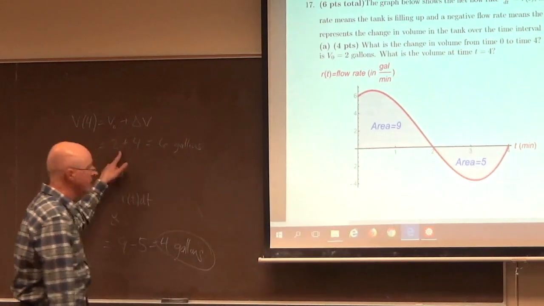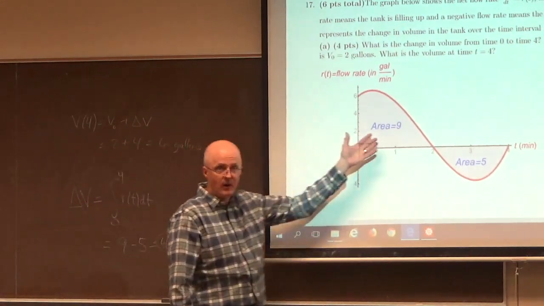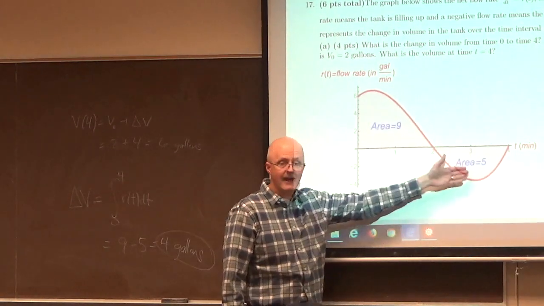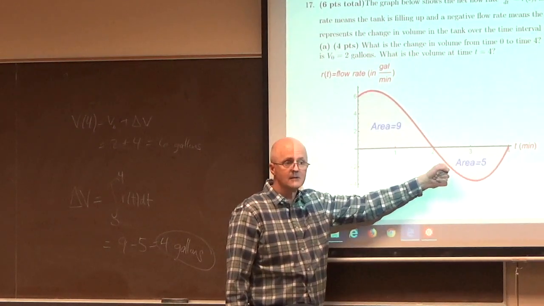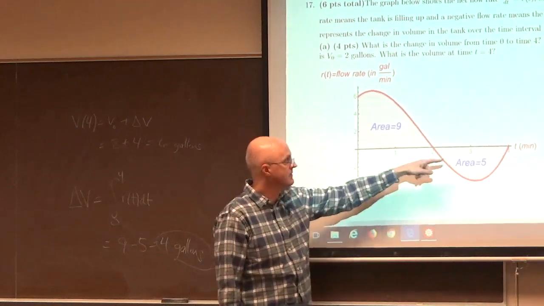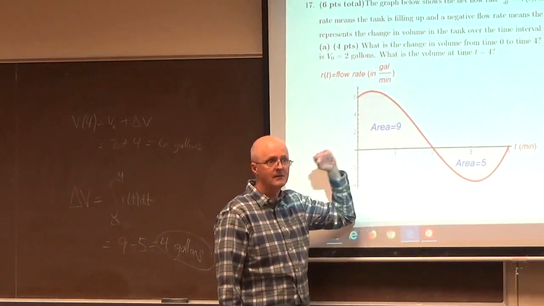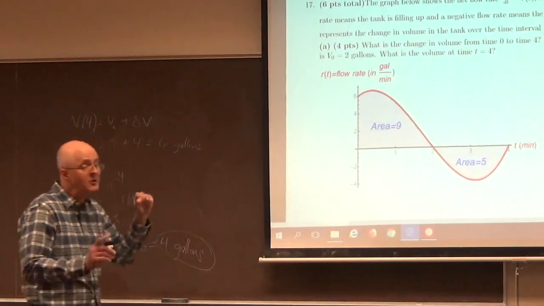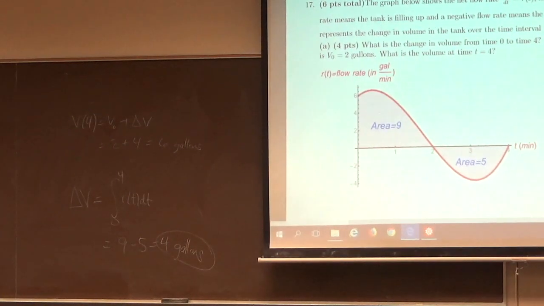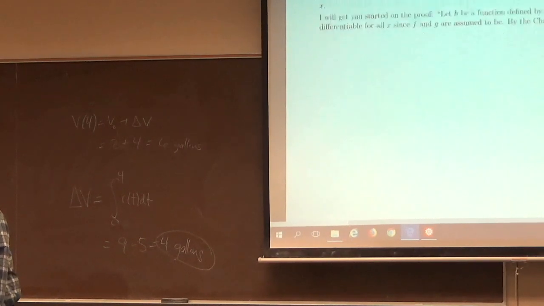It's higher than the starting volume because more water flows in than flows out. This area is bigger than that area. It could have been lower if this one was bigger than that. But I do mean an actual volume here, so I'm not going to give you a problem where the final volume ends up negative. Some of you got a negative answer, and a few of you said, this doesn't make sense, but this is what I got. You can have a negative position, you can't have a negative volume. At least not in our universe.